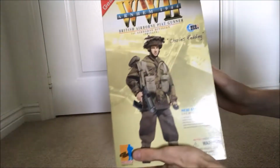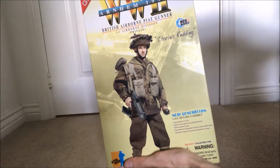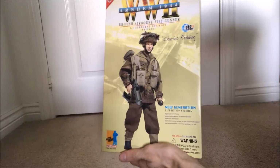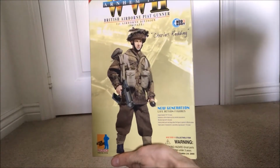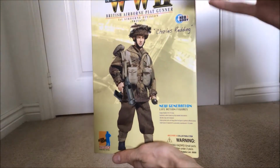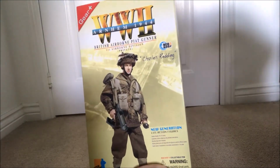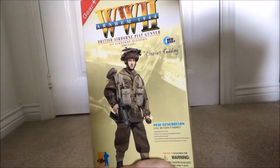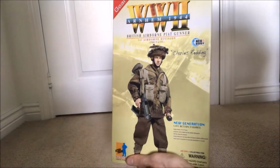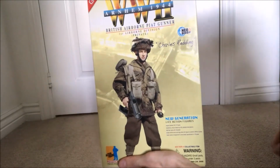But yeah, he's a very rare figure. Barely ever see him. I managed to get him for I think £80, which is a lot for just a Dragon figure, at least for me. I never like to pay over probably like 60 or so, unless they're like a bigger set. For just an individual figure, even Gear Plus, I generally don't like to pay too much over 60, 65. So to go for 80, he's probably worth about that. I just don't generally like to pay too much. But no, he's definitely worth it.